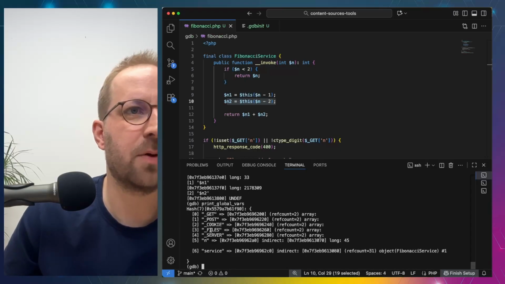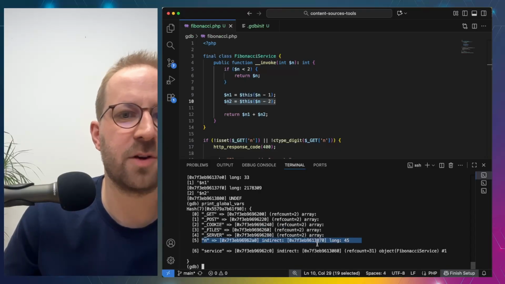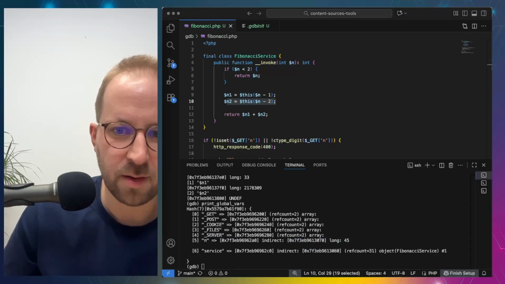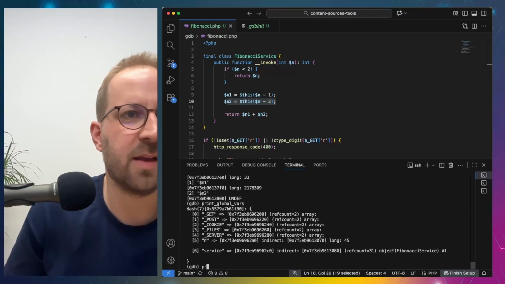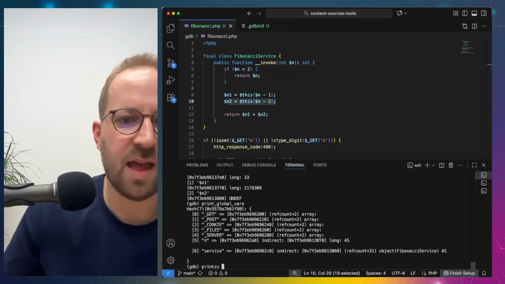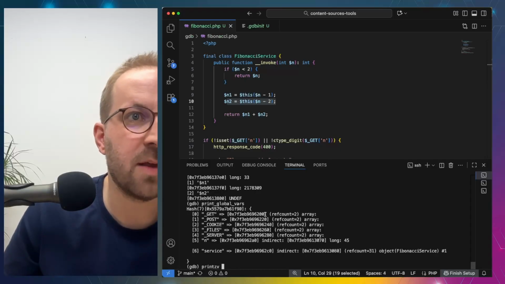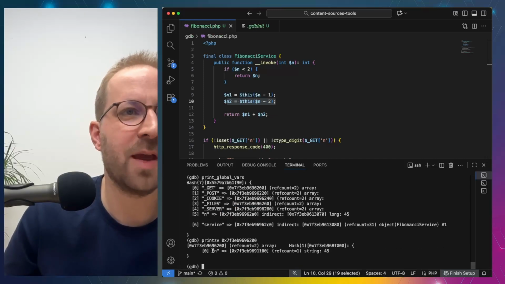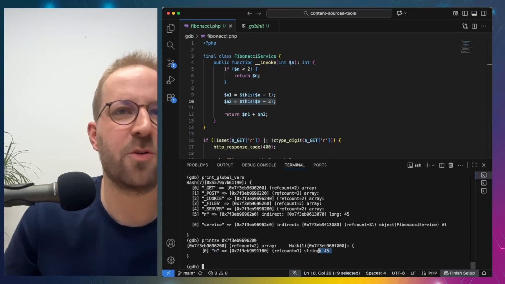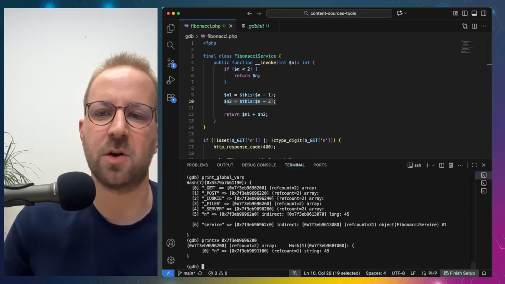We have $_GET, $_POST, $_COOKIE, $_FILES, $_SERVER and $n. We see n here is 45, but we can also print what the GET variable had using print_zv, and then we need to specify the memory address of that. And we can see in the GET variable we have the key n with the number 45. So this is how the script was called.